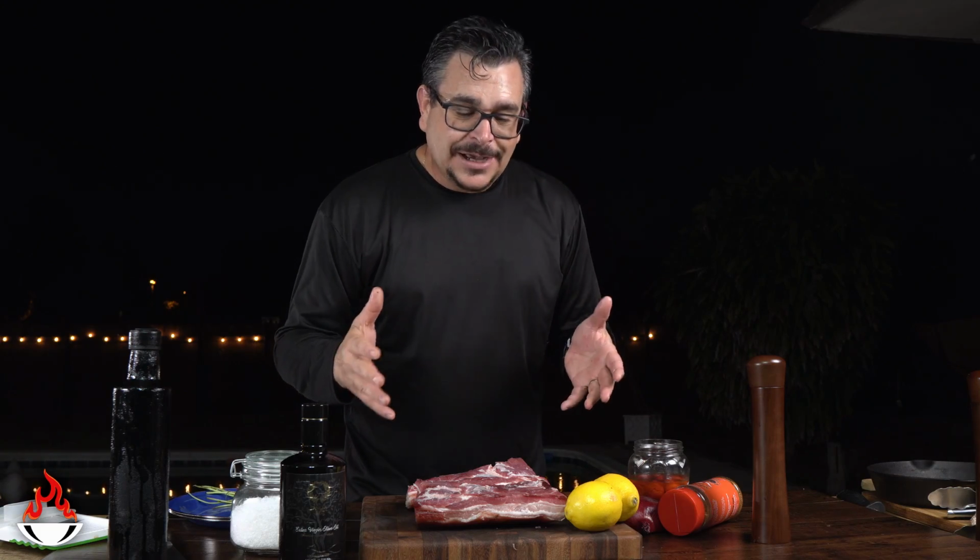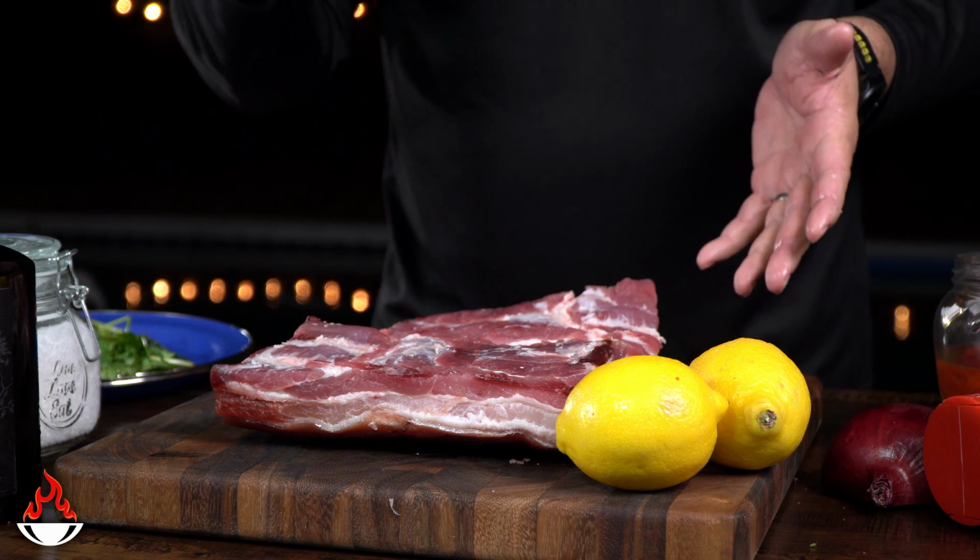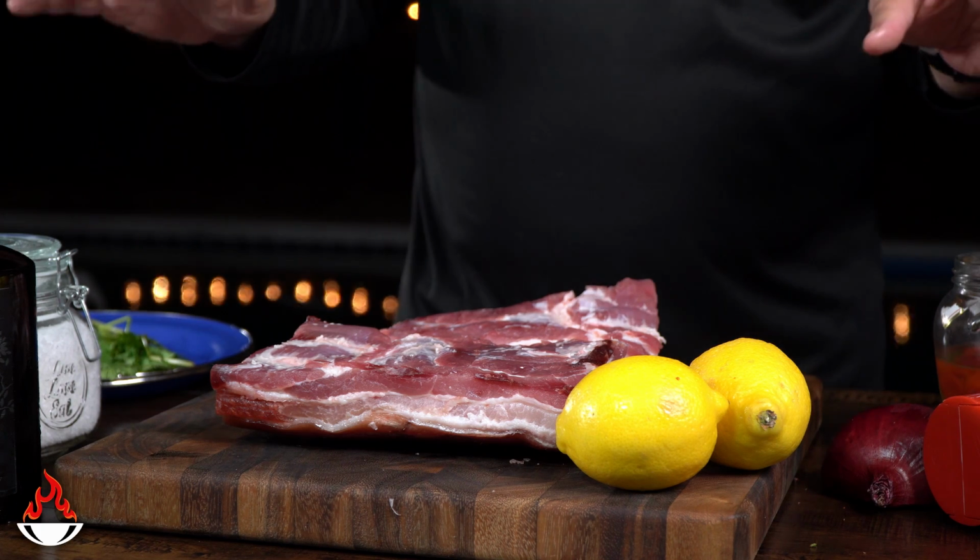I think all we have to do right now is just cut this into pieces, the pieces I want to use to fry this beautiful pork belly. And it's really easy, guys. I'm going to walk you through the steps, but it's not complicated at all, and I know you're going to love it, so let's get into that.